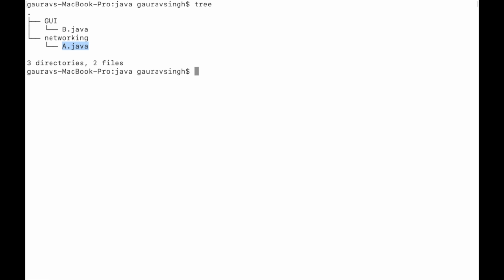So let us see how we can compile a program where the Java files are situated in different folders, or in a different hierarchy. This is where packages come into the picture.